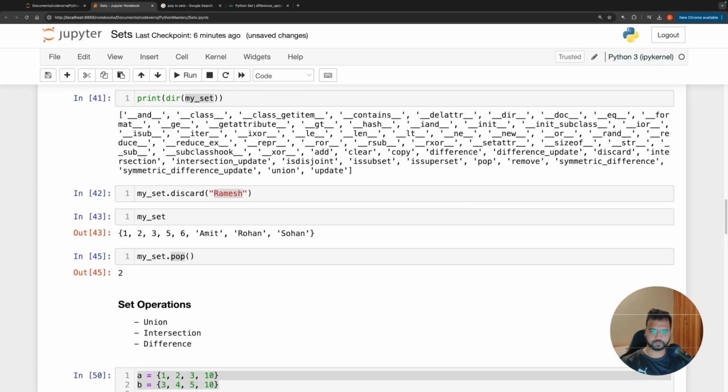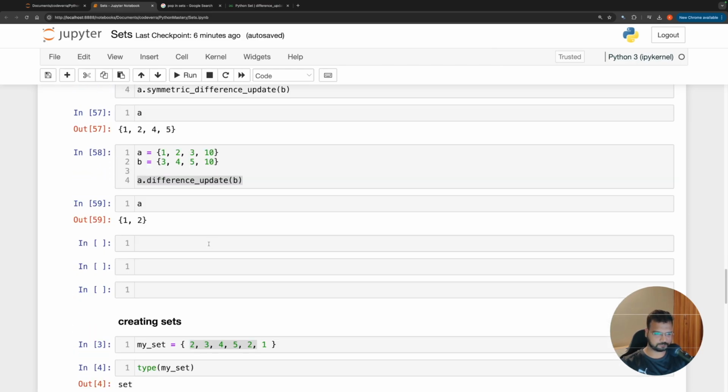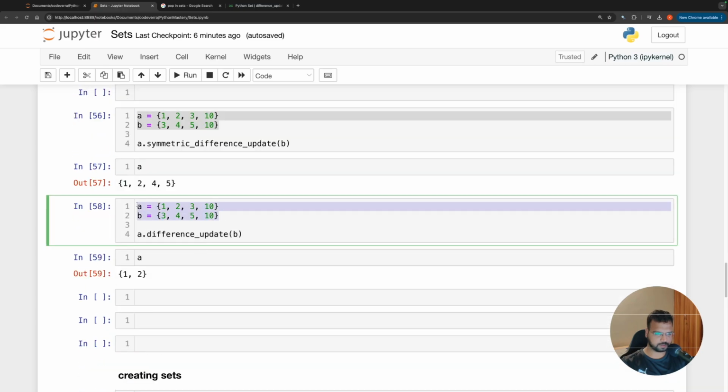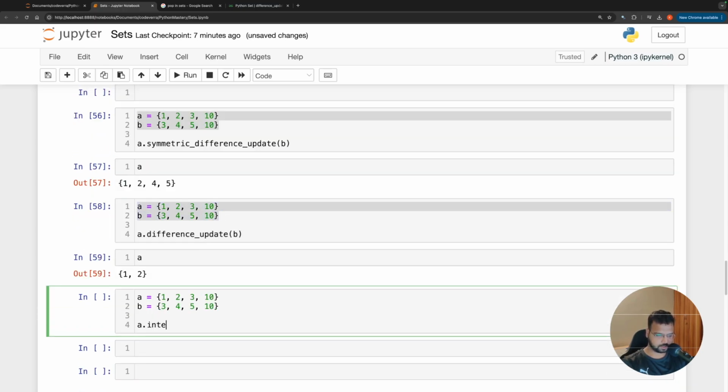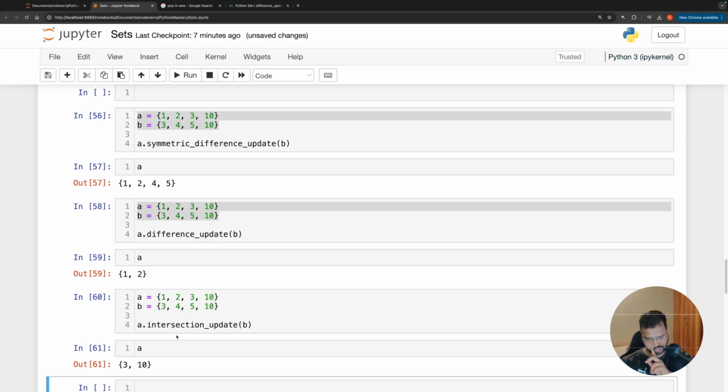We checked intersection, and similarly intersection update will be where whatever the intersection between A and B, if I do A dot intersection update B, what was the intersection between A and B? 3 and 10. So A will take the value of 3 and 10. Let us see. So that is intersection update.